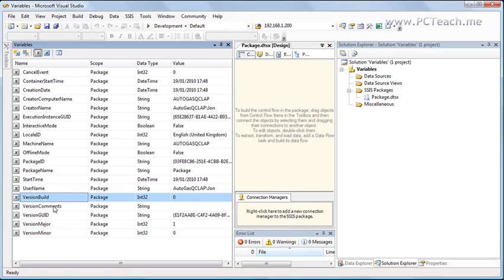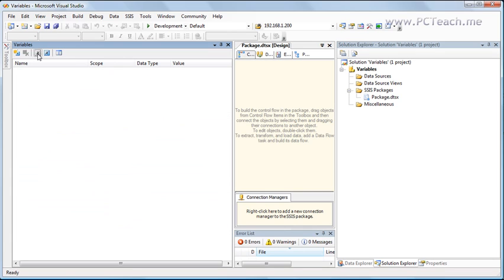So with system variables, some of them are going to be completely and utterly useless. However, there are others which are very, very important. Specifically, the ones we're going to be looking at are things like the container start time and package name, which are going to be very important for what I've got planned in the next video. For the time being, I'm going to hide these because you can't really do much with them; a lot of the time they're hard coded, and they may be populated when you run the package. I'm going to click on this button to hide them, and I'm going to focus on creating a variable.